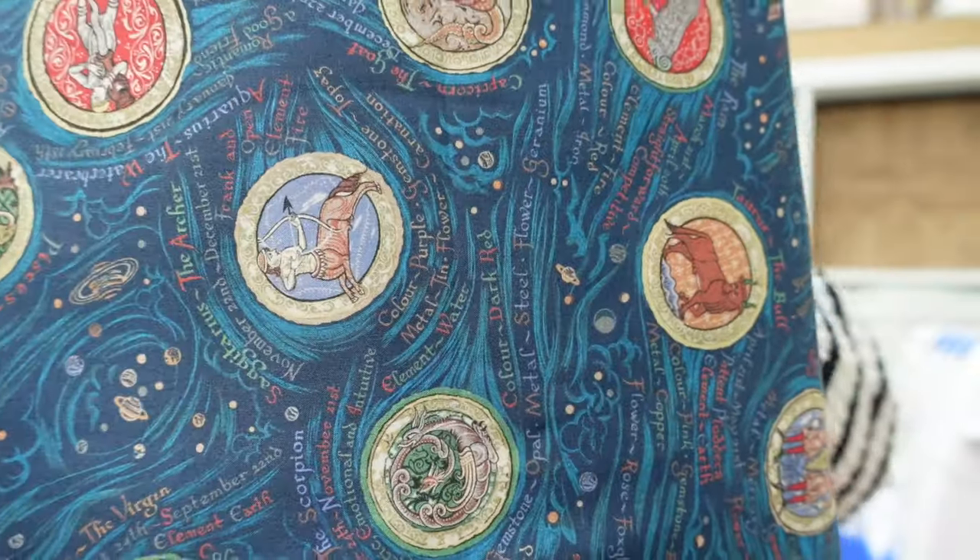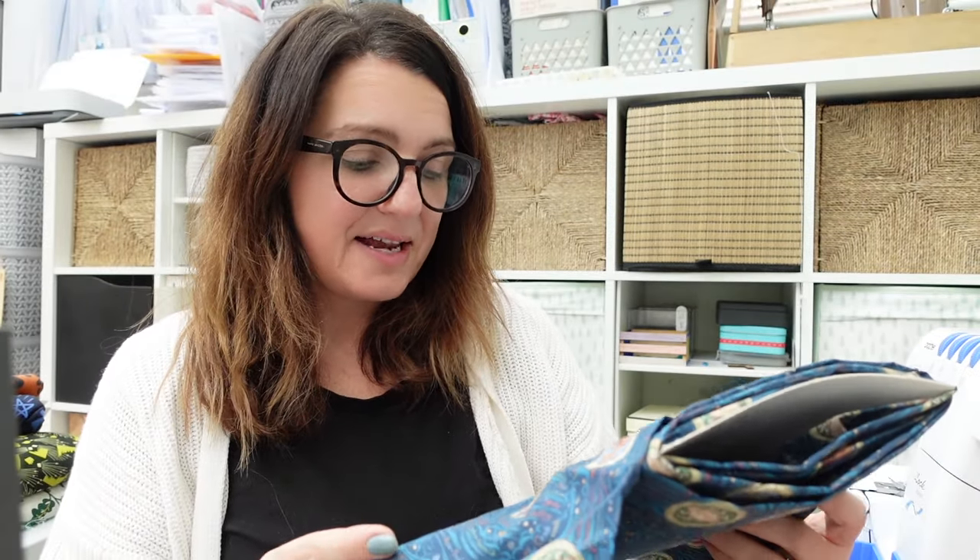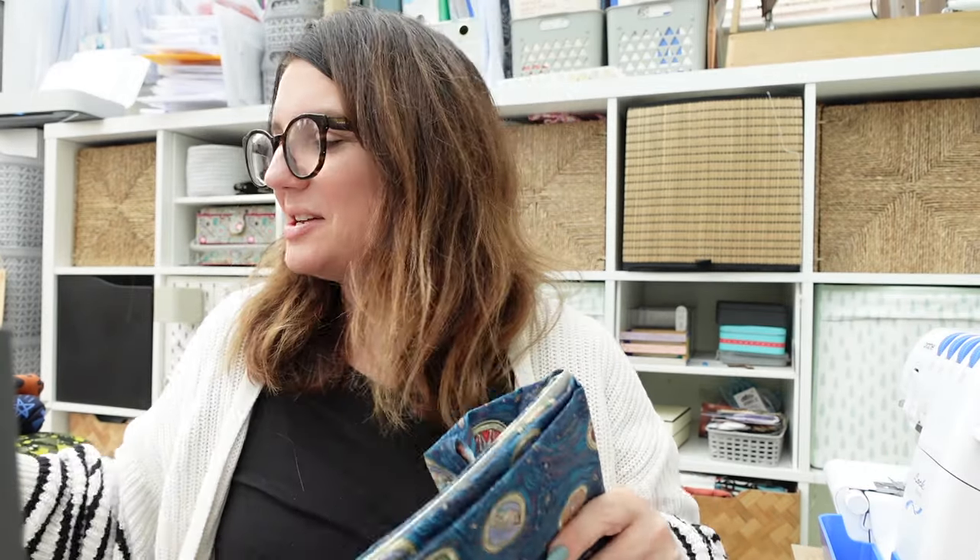And then this is exactly the same but in the denim, which is like a teal colourway. On this one, let's talk about Pisces, which is the fishies — this is what Alice is. Appreciative of the arts, element is water, colour is sea green, gemstone is moonstone, metal is platinum, and the flower is water lily. I just think it's really lovely with really lovely details. As I'm talking about this now I'm feeling really inspired to get this made up. I need to find the right shirt pattern, but I just think that's going to look absolutely stunning.